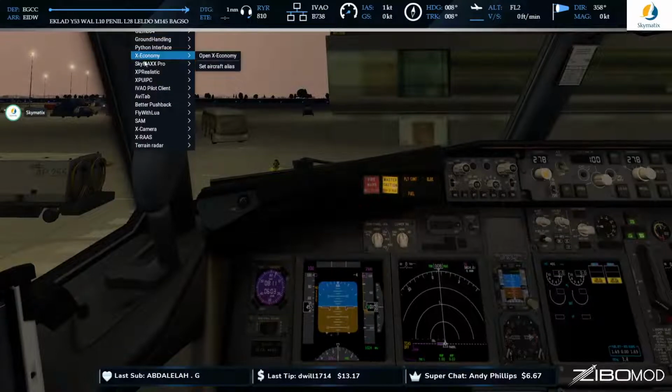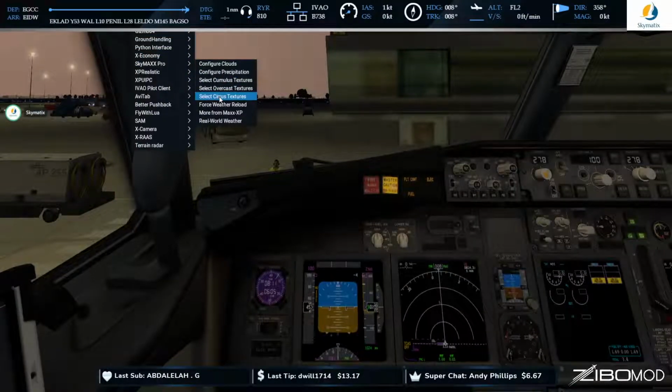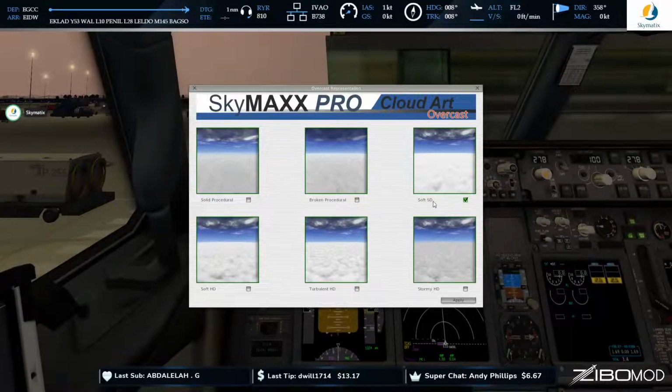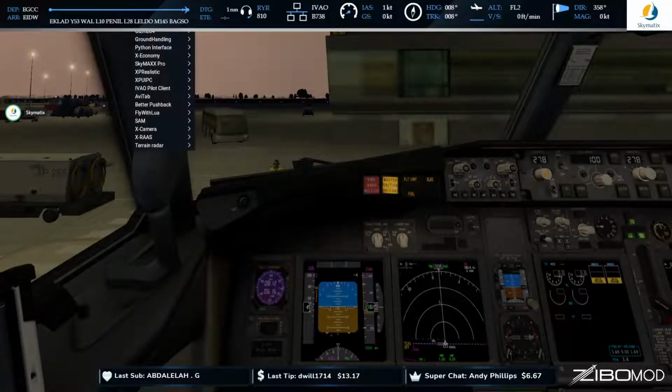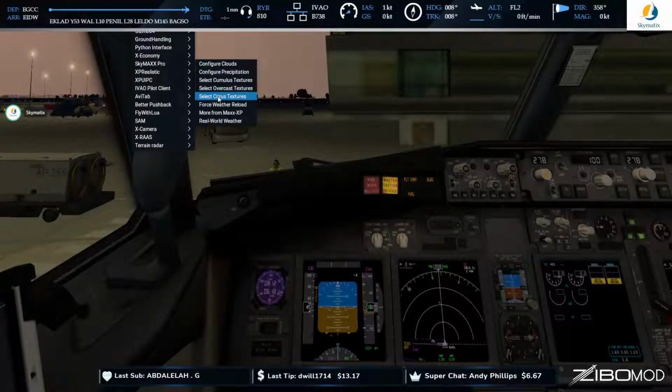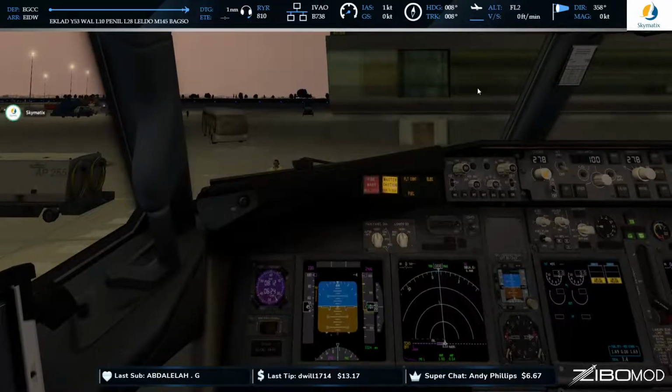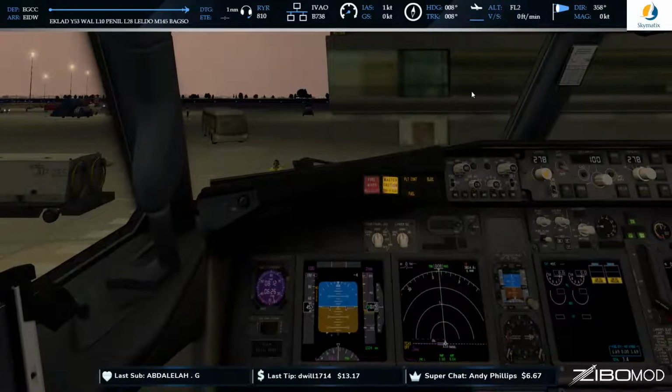I think that's all just stock standard default. Overcast texture. Oh no, that one I changed. I made it soft SD. So that you can see, there's one change there. And Cirrus, that's all default still. So that's my settings.